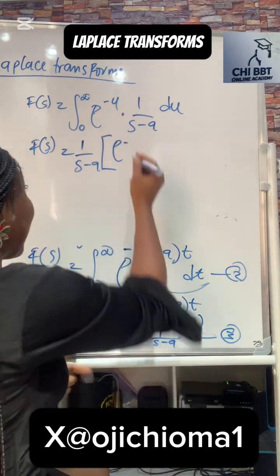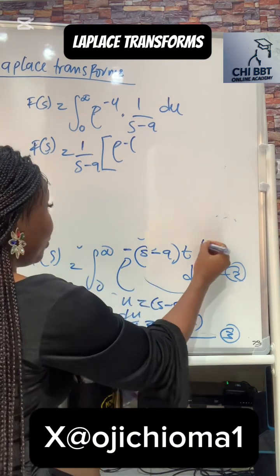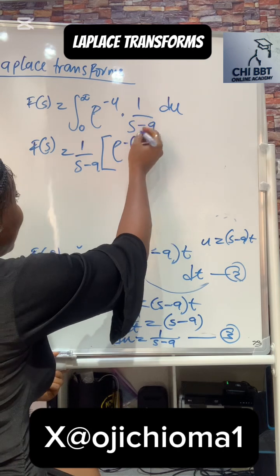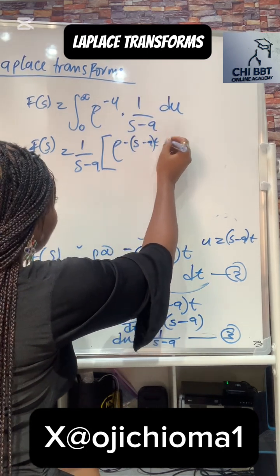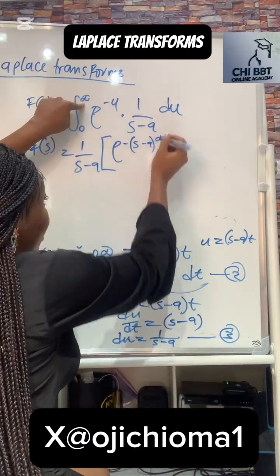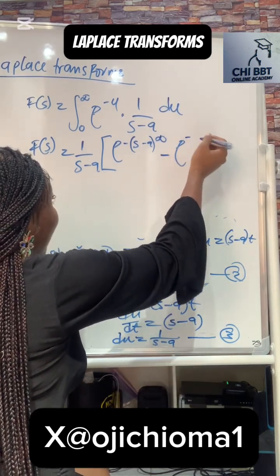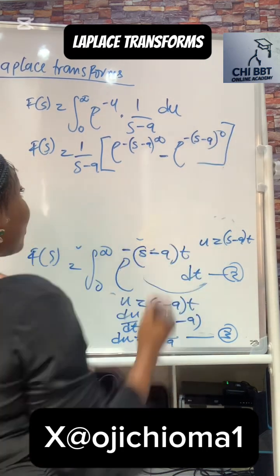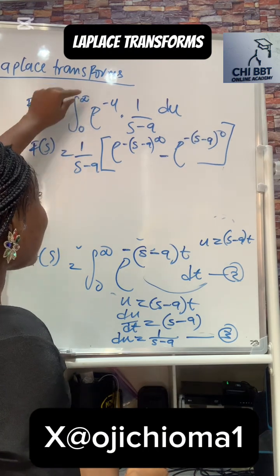But if we want to put this back by saying we put what is here, u is the whole of this. That's what u gave you. u is equal to (s minus a) t. Integrating it back, what we have there is minus e to the minus (s minus a)t, raised to power infinity, minus, minus e to the minus (s minus a) times 0. You put it, so this limit, we have succeeded in substituting them. This is this limit minus this limit. This is the lower limit, this is the upper limit.